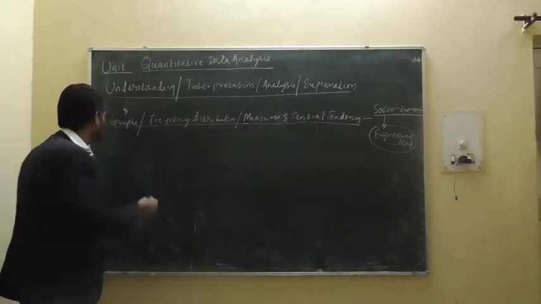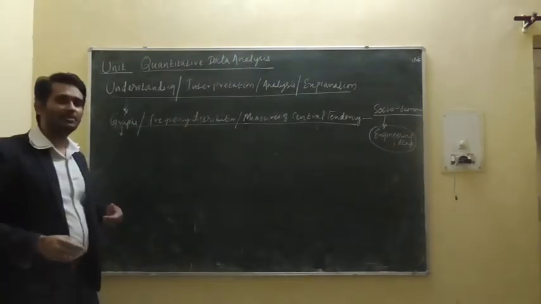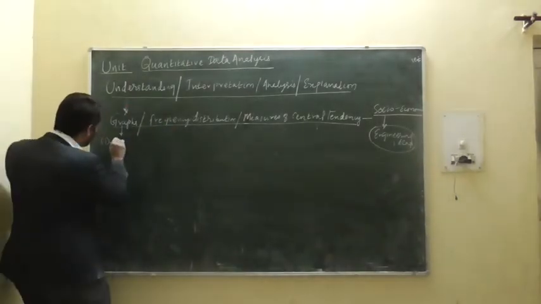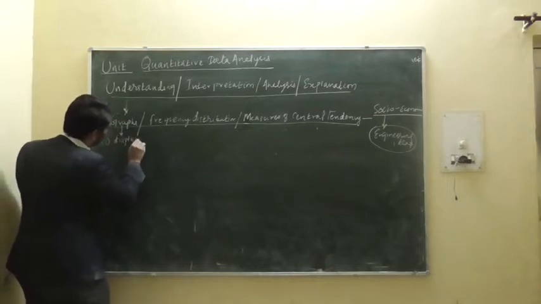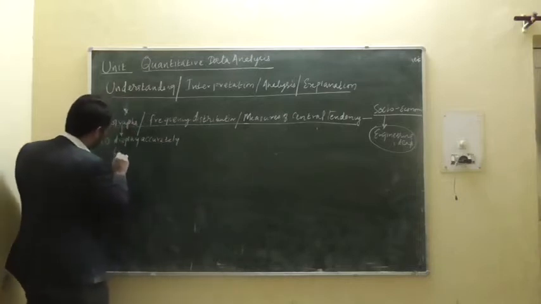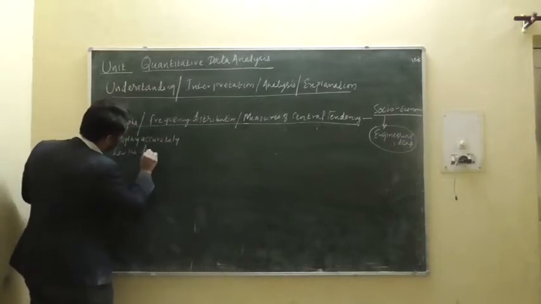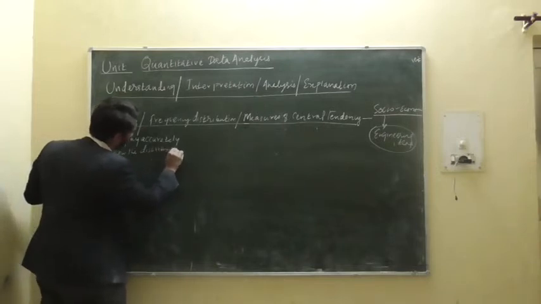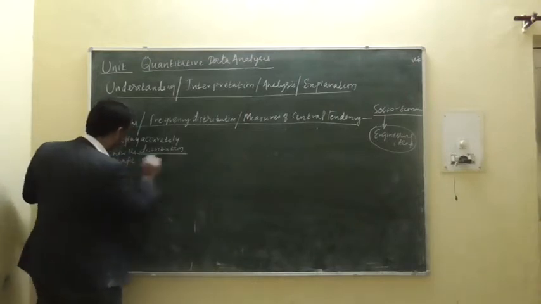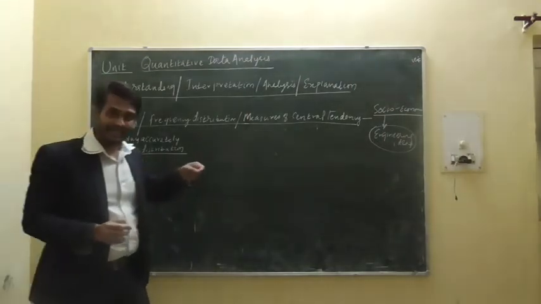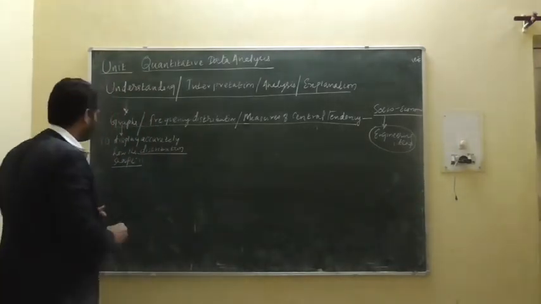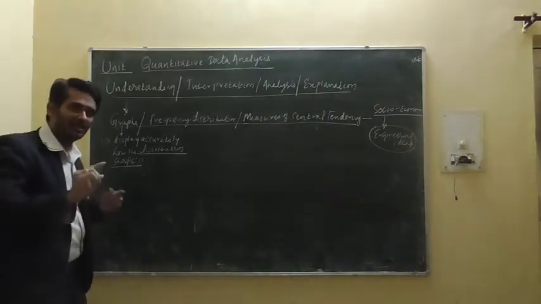So the basic idea of the graph. First of all, we need to understand what is the purpose of using the graph. The purpose of using the graph is to display accurately how the distribution shifts. So you are trying to understand the distribution of the data. In a graphical representation, you are giving emphasis to the shape of the data, the shape of the distribution.